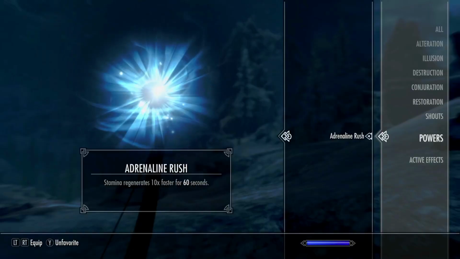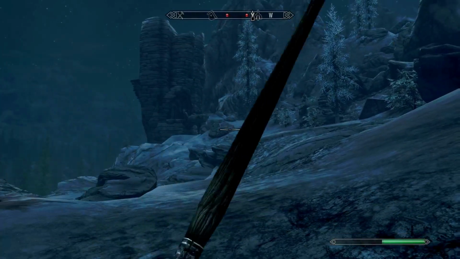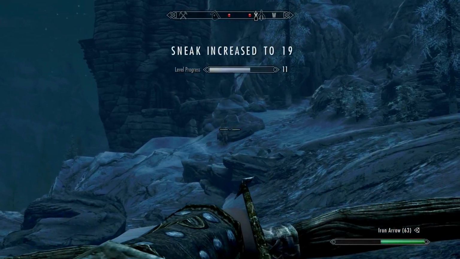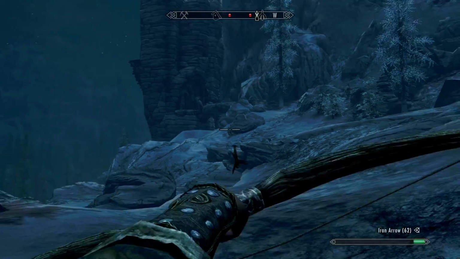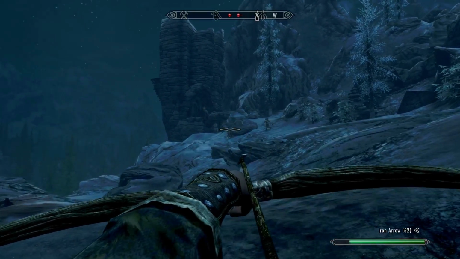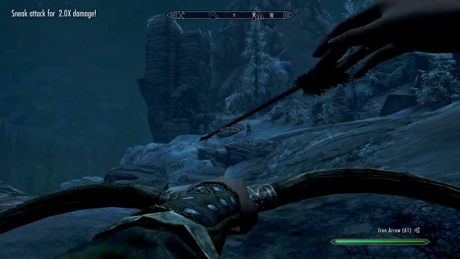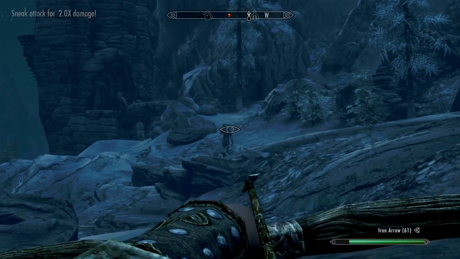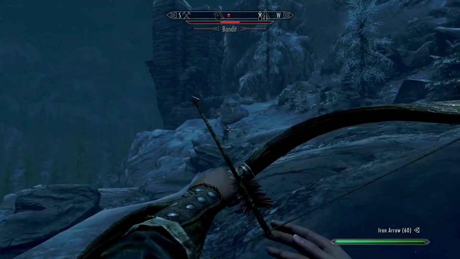Oh, it's not equipped. No wonder it wouldn't work. Okay, so that's what I was talking about. That refills stamina real quickly, and it lasts a full minute. So you got some time here to just keep getting some quick stamina. Why am I not hitting? I must not be high enough. Or my arrows are going over their heads. That could be. Okay, so no more double damage. I'm detected now.